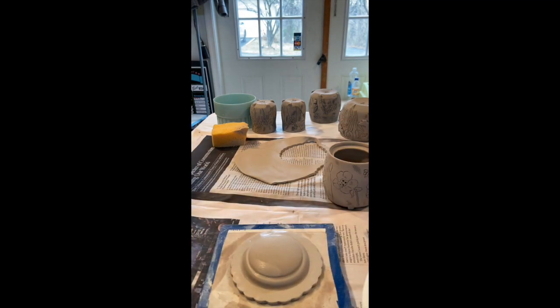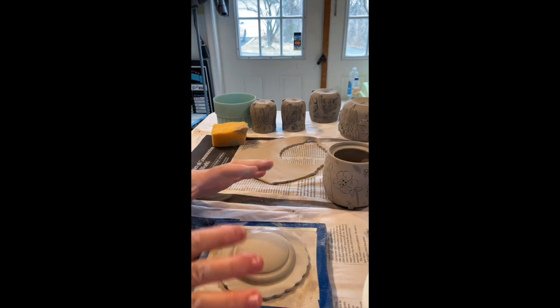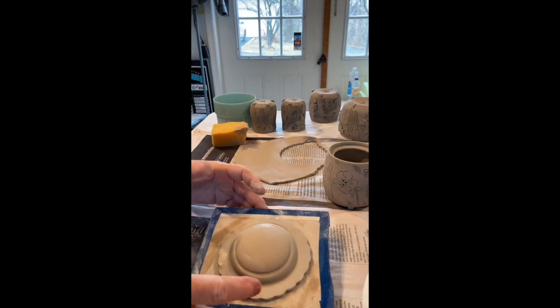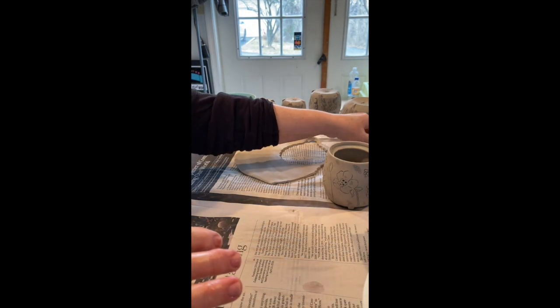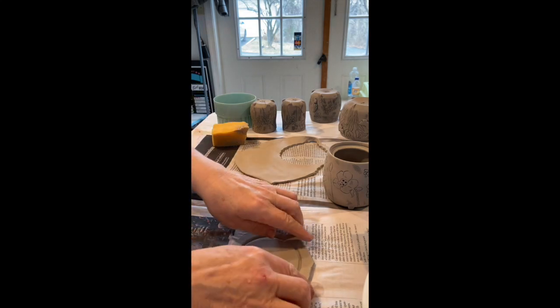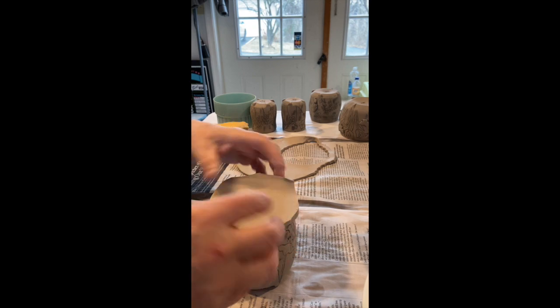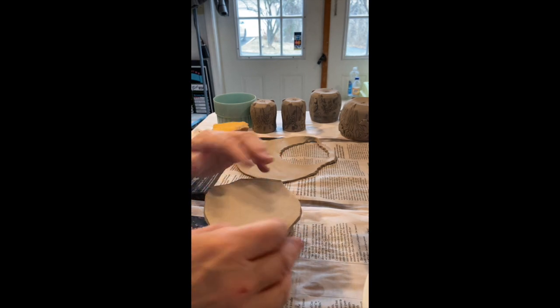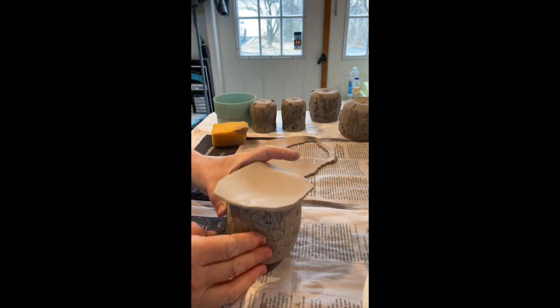Okay, all right. So now what I'm gonna do is I'm just gonna put this one aside to firm up a little bit. And in the meantime, while I do that, I'm going to take another slab, which I already have measured onto the pot here. And I'm gonna do the same thing. And you notice there's no fancy edges on this one because this is gonna be the top. Got it fitting right in there.